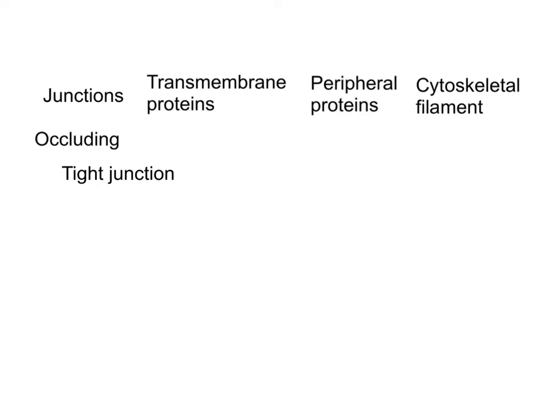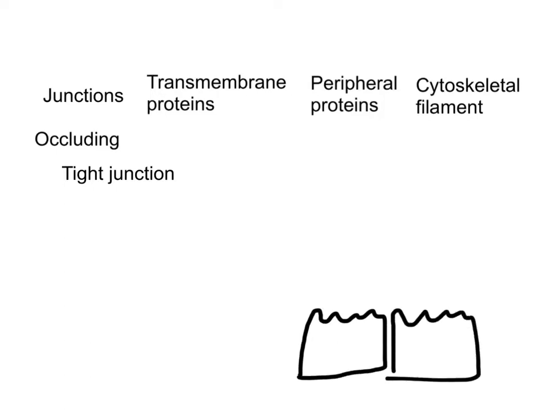Okay, so if I were to draw for you a cell down here on the bottom, we're really talking about polarized cells that are linked together, and the tight junction is at the very most apical portion. It actually is a separation, a barrier between the apical and basolateral membranes. It's a fence. It keeps the basolateral proteins in the basolateral membranes and the apical proteins on the apical side. So it also prohibits movement between cells.